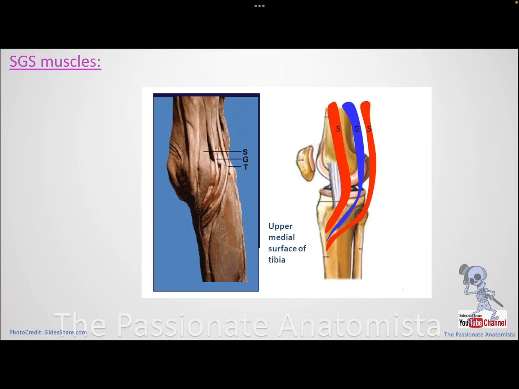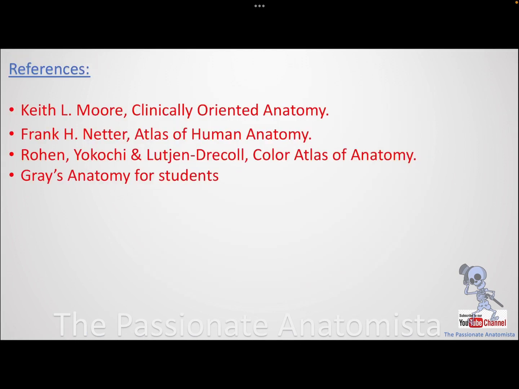This is just to give you a recap about the three muscles, the SGS muscles: the sartorius, the gracilis, and semitendinosus. Three of them go to the upper medial end of the tibia. Semitendinosus was one of the hamstrings, and the sartorius, you know it. Anterior compartment. Gracilis is the straight muscle that runs in the medial aspect, and it's one of the adductors, and they are all doing knee flexion, and they are all supporting the knee joint. Very important tendons supporting the knee joint.